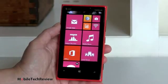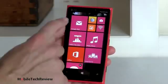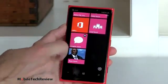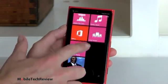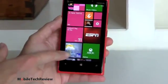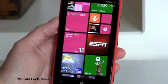If you've looked at Windows Phone 7, the interface obviously is going to be familiar here. You've got all your live tiles, and some of these can update and actually show you information. For example, I see for my Seesmic, which is a Twitter application, I've got 99 updates over here. And we've got the Weather Channel, which tells us our forecast right now. It tells me what my next appointment is. In this case, it happens to be a holiday.